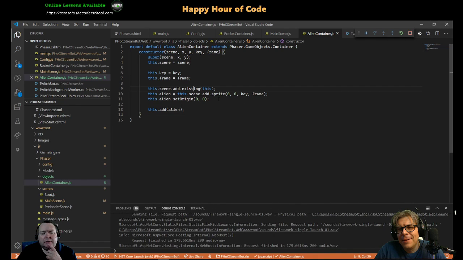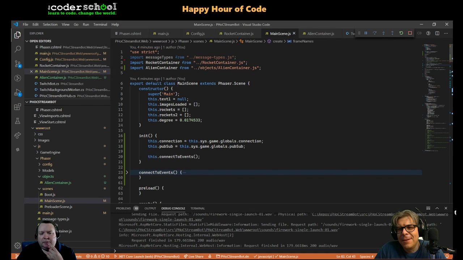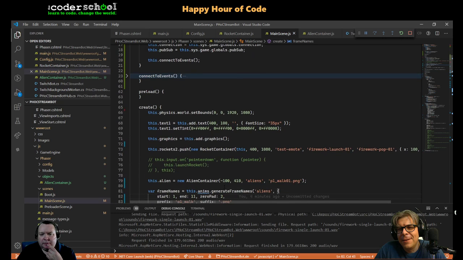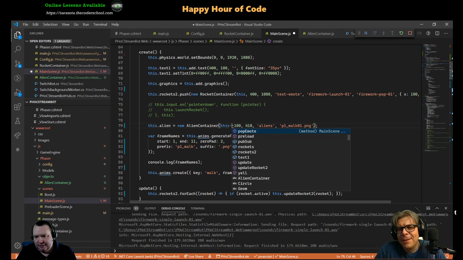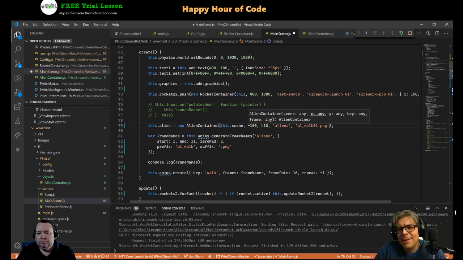This is there. Key and frame is coming in, so that seems... Where did I pass something in incorrectly here? Oh, I forgot to pass in the scene. Well, it thinks I passed in the scene because actually it just needs to be a this.